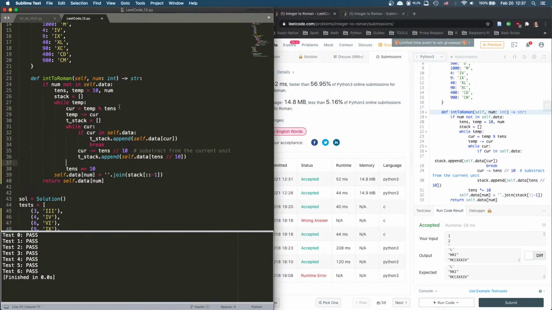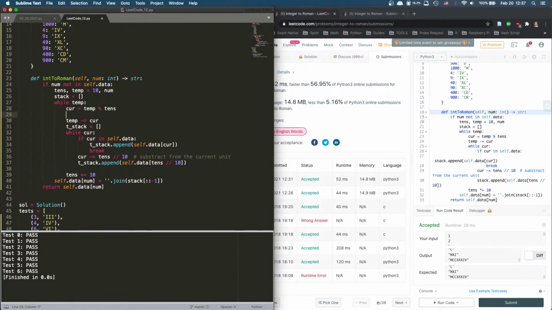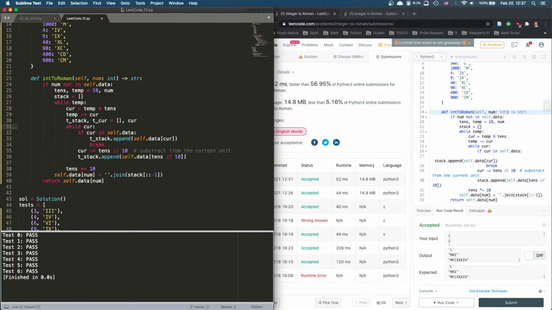But we also need to have a t current equals current. Let's put these temp things together. So it's going to be like this. Let's see, what do we have right now? Instead of current, it's going to be t current because we need to save current. So all the current will be temporary current.